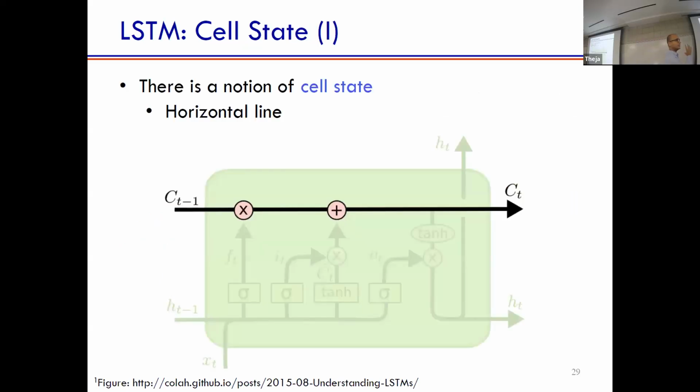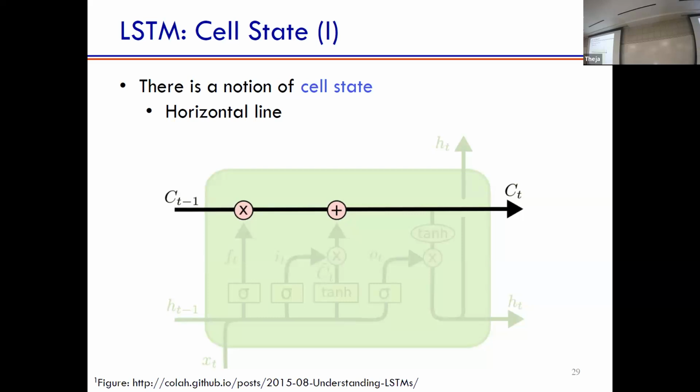We already saw the diagram. I'm just going to explain the way you can rationalize what's going on. This LSTM cell has an important vector that it passes from one step to the other, from one time it's computed to the next. The vector is called the cell state. C_{t-1} is the cell state of the previous LSTM block, and C_t is the cell state of the next LSTM block.